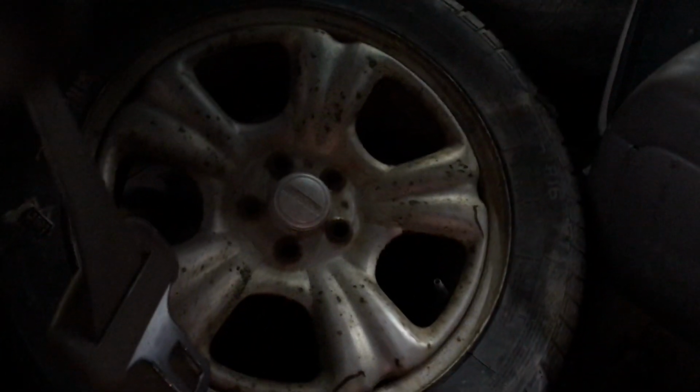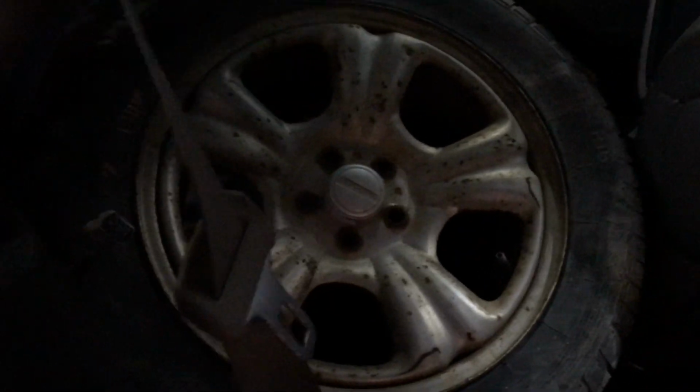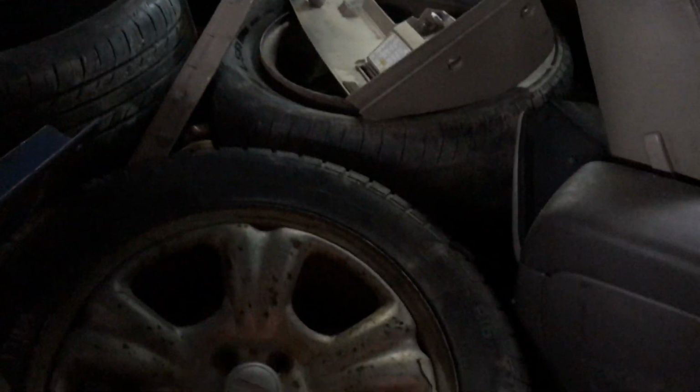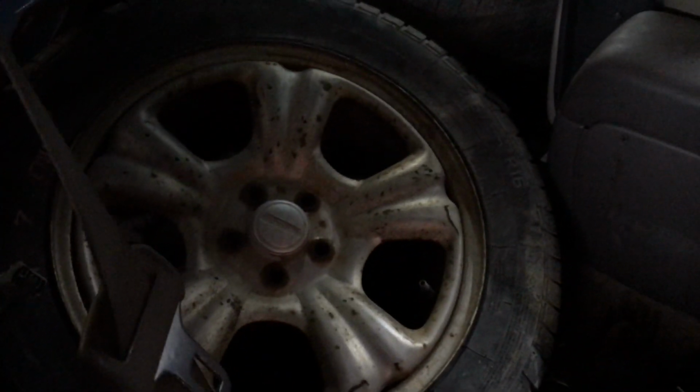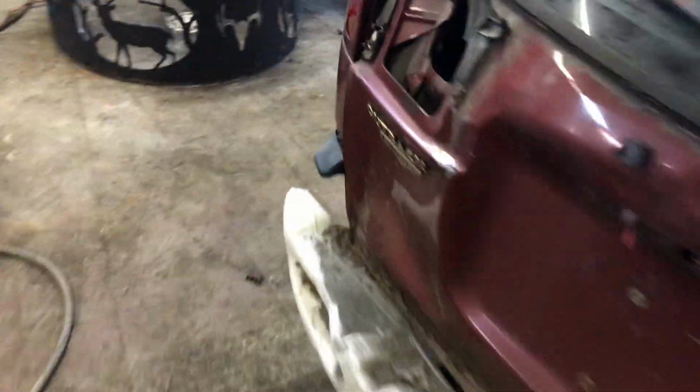So I got to take them off. I got 2 of them. We're going to put them on the front. And then I'll just grab an extra dummy for a spare, that way if we need one for the front, maybe even 2, or just get another one from work. But I got 2 tires back here, 2 to go on it. One's a winter, one's like an all-season tread, but I really don't care. I'm just going to go out there and have fun, smash, see how much it'll take and how much damage it'll do.